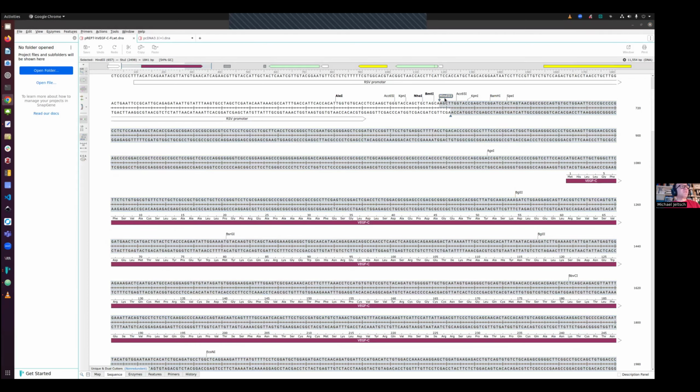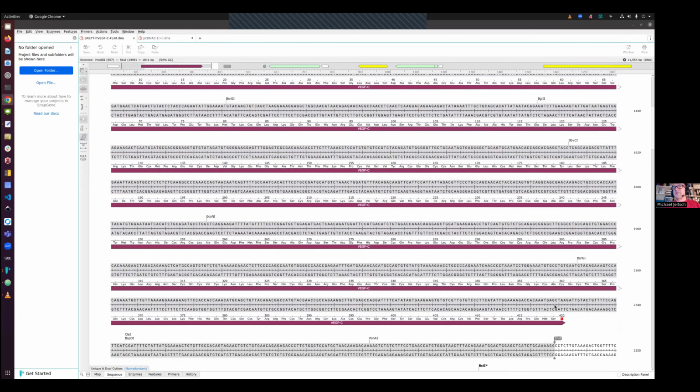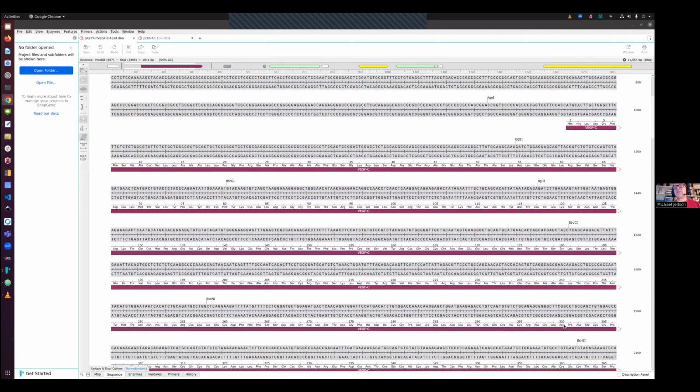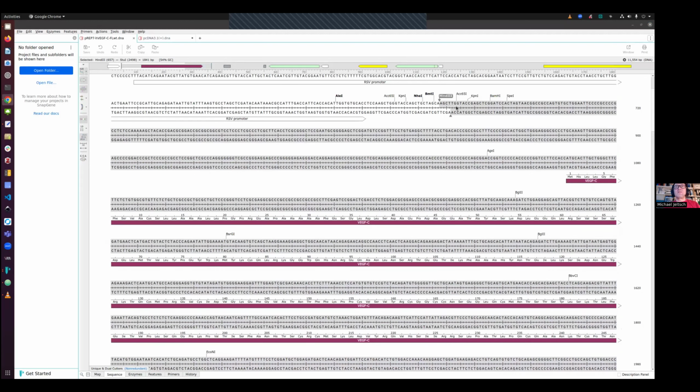And here, this, of course, would already not work because I have been selecting the HindIII enzyme here and the StuI enzyme here. So let's see whether it would work.